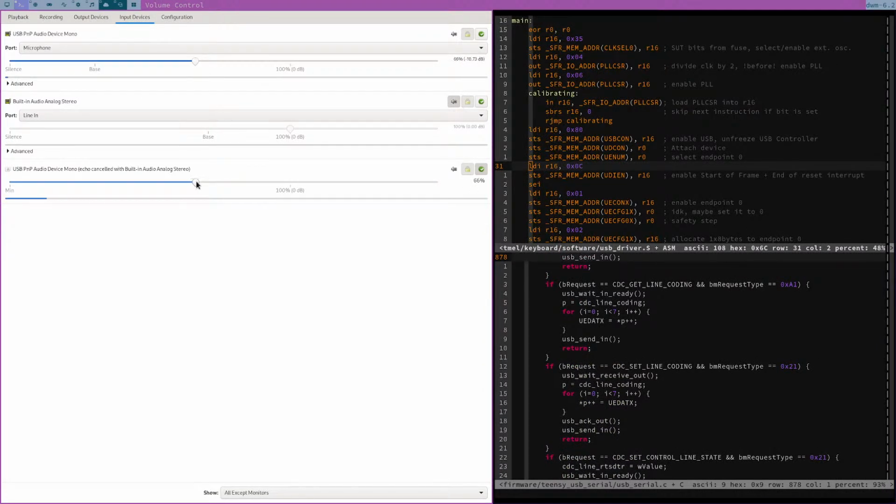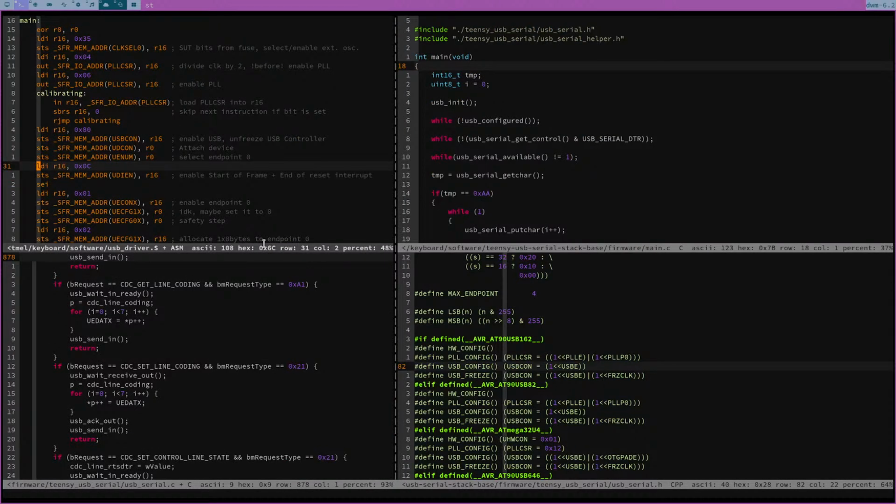Why is it making itself louder? Don't know how to stop this. Guess there is still something wrong with my enabling of the USB.